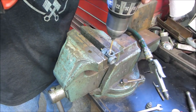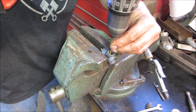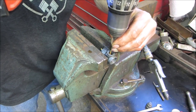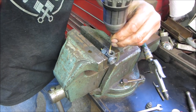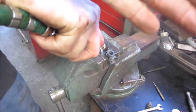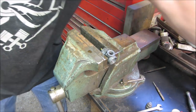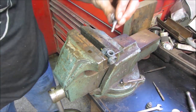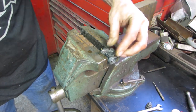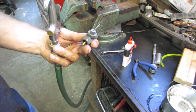polish that up a little. Watch your eyes. And where's the barrel that goes in there? We'll definitely say it has a better shot than it did before, right? All right, let's see if it passes now.